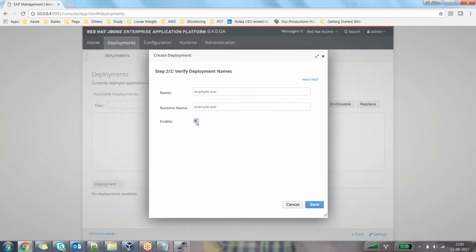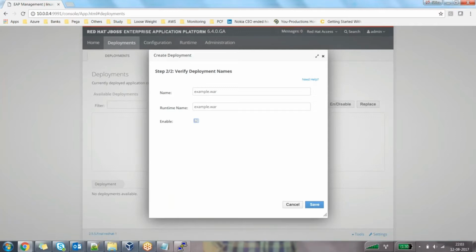In a similar way, whenever you're doing the deployment, if you don't check the checkbox called enable during the deployment, then after the deployment this application will not be accessible to anyone. Even if it is 100% deployed, none of the customers can access it.